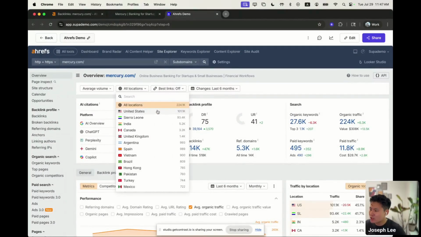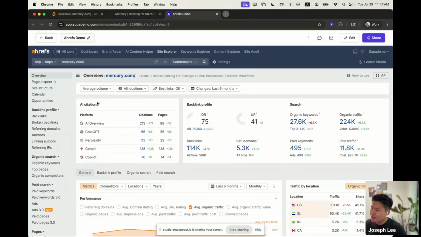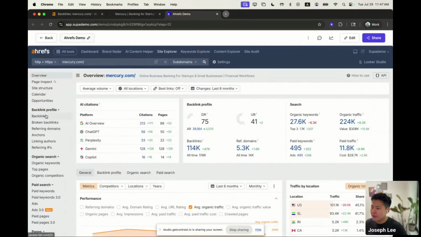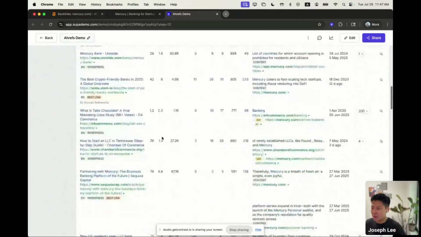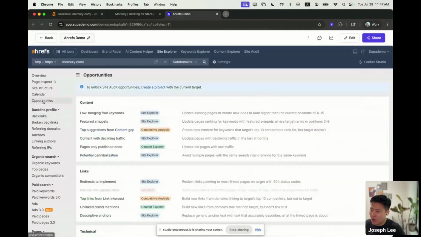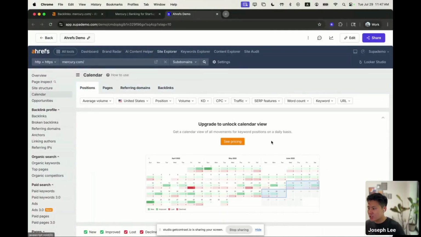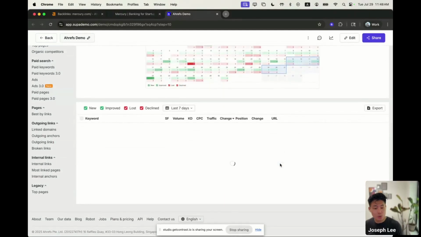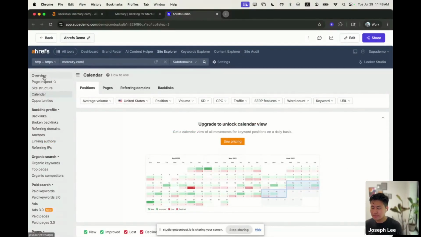Same thing with locations. I want to let them choose United States and have all of these changes propagated, or let them flip through the different pages that I recorded. So the backlink profile, maybe the opportunities page, the calendar page, essentially whatever I clicked on, all the actions I clicked on, all the drop downs I clicked on are all fair game. And again, this looks and feels just like your actual product.